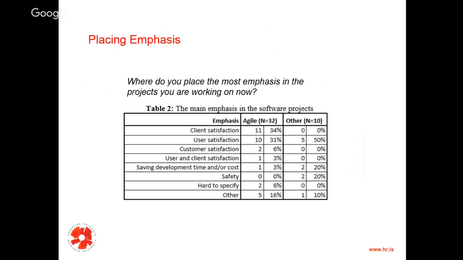Okay, so we asked them also, where do you place the most emphasis in the project you're working on? Because here we are actually checking, do you emphasize customer collaboration or what? Customer satisfaction was not highly rated there. But we said client satisfaction, which is, I think, more on emphasizing that you're paying for a product. That was equal or almost equal, client and user satisfaction. For the agile processes we only have 10 answers here, but there was none emphasizing client, and 5 the user satisfaction for that one.